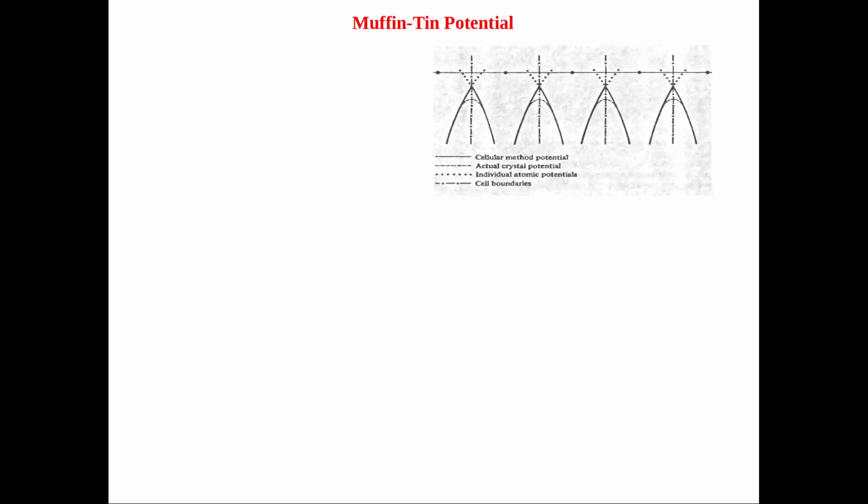So let me refer you to the book by Ashcroft and Mermin, and in that book you will find this figure, which is trying to represent the potential felt by an electron in a periodic crystal. This is a one-dimensional depiction of the potential felt by an electron in a crystal. This is the case for a one-dimensional crystal. These tiny dots, I hope you are able to see, represent the atoms in the crystal.